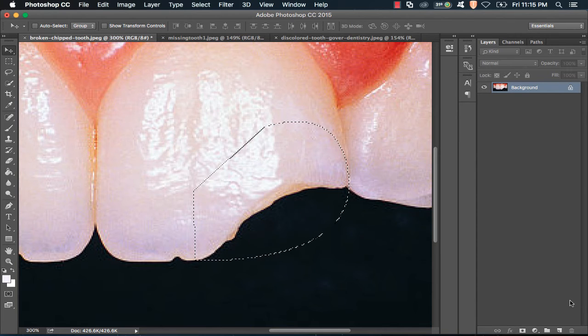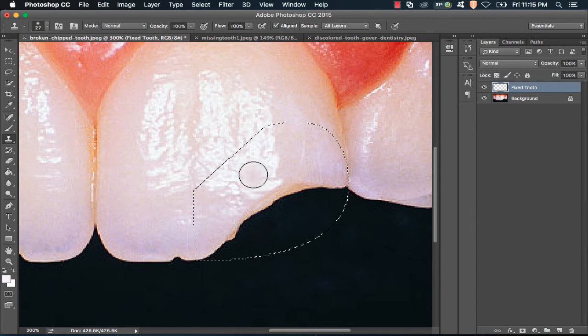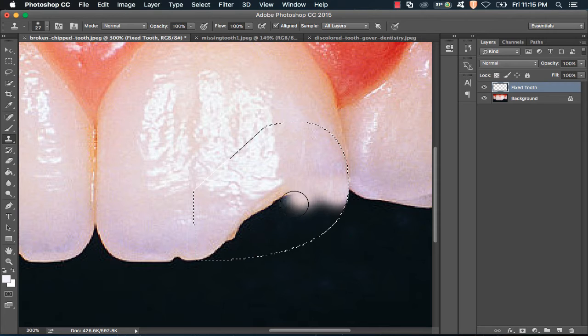And what we want to do is create a new layer. We'll call this fixed tooth again. And grab our clone stamp tool, hold down Alt, and just start clone stamping it.